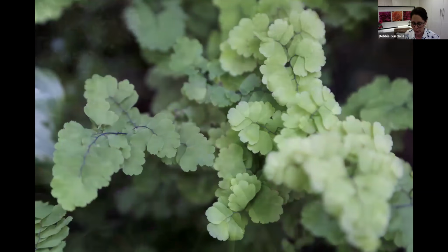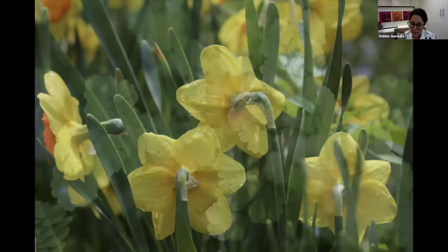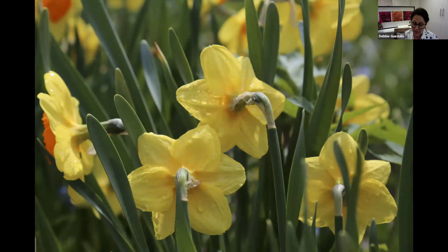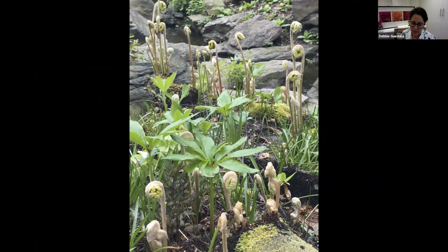I hope you've enjoyed our short spring walk through the perennials, the annuals, the flowers, the bushes, and the trees of the New York Botanical Garden. I wanted to mention that all the photographs that you saw this afternoon were not only taken by me over the last 4 years, but they are unaltered. I didn't Photoshop or change anything that I saw or that you have seen through technical means, except to record the moment with my camera and then show them to you like this.